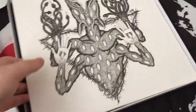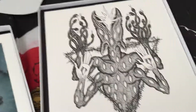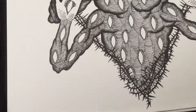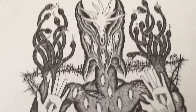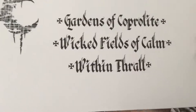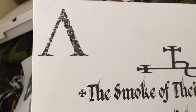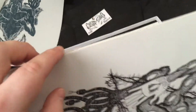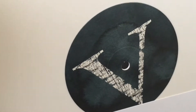Now we're at the vinyl. This is record number one with the Scarsighted artwork in black and white — very, very high quality. It's got five songs on it, which is pretty sick. You get the crescent moon and the alpha label. There's the alpha label — it's on bone white. Beautiful.